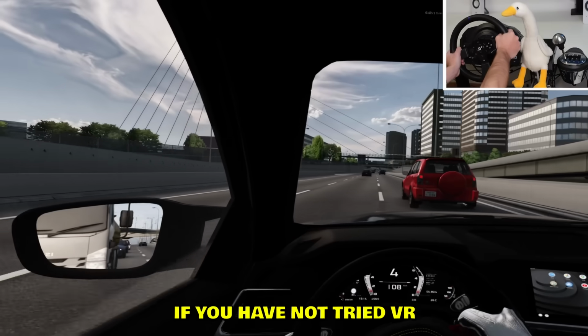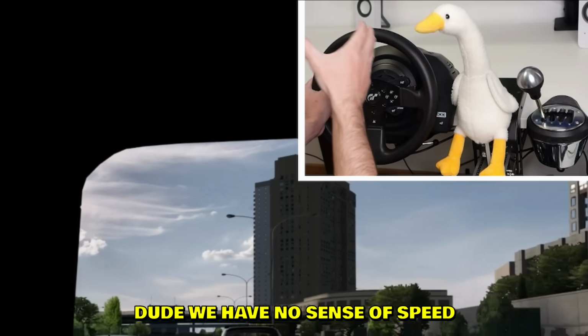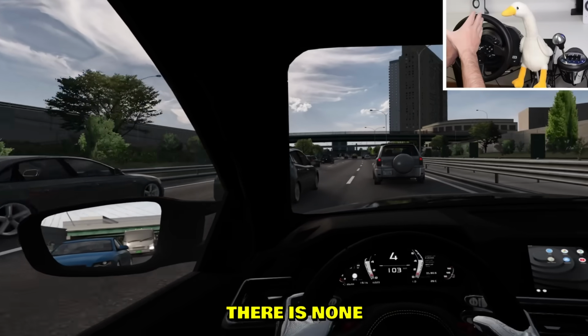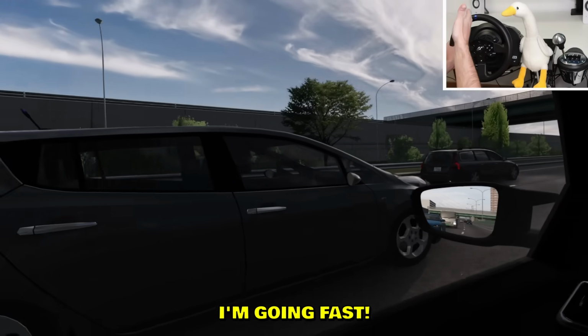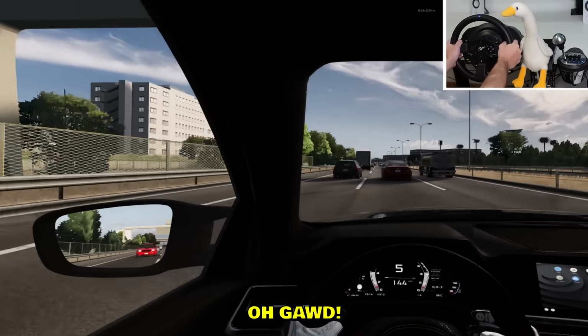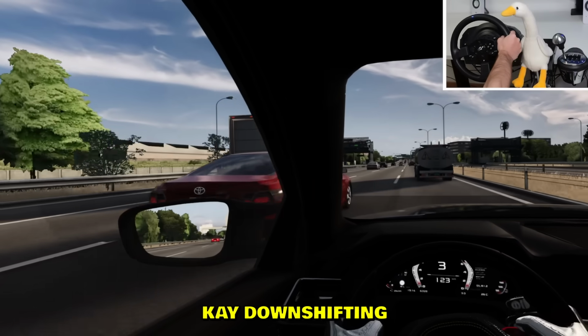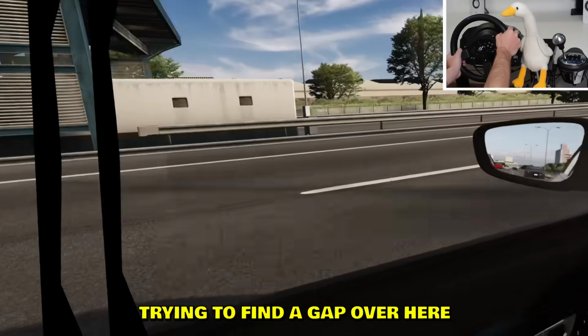If you have not tried VR, then shut your mouth. Dude, we have no sense of speed when we play on monitors. There is none. Right now, I'm going fast. I know it doesn't make sense, but I can feel the G-forces. Oh god, the braking is so sketchy as well. Okay, downshifting. Trying to find a gap over here, and we can go.